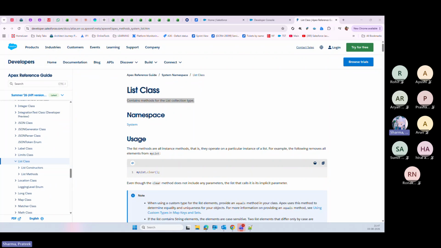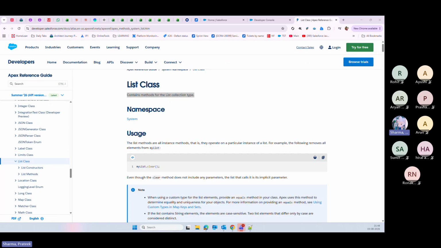So for that we need collections, and not only for that. If you need to store multiple similar kinds of data, you can use a collection. A collection is also a data type. So list is a class, but it is also a data type. How will you use that? We will discuss that in today's class. As you know, list is a class. Any question till now from anyone? No. Okay, taking it as no.